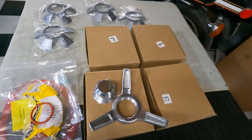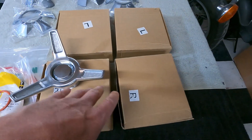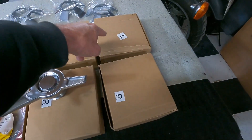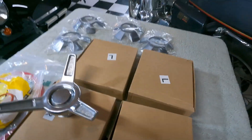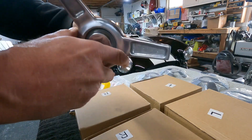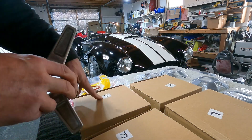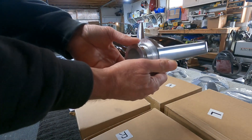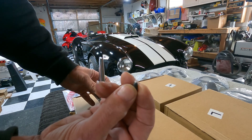Wheel spinners have basically two components: the inner piece that attaches to the wheel, and the outer spinner. The kit comes with four — two marked L, two marked R. That's not left and right side of the car; that's left-hand and right-hand threads. They go on the opposite side of what you'd think. Right-hand thread: righty tighty, lefty loosey. When you put these on, you want them to tighten toward the rear of the car. So right-hand threads go on the left-hand, driver's side — tightens toward the rear.